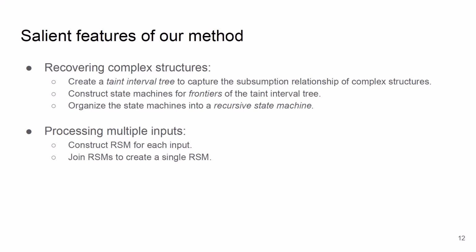And we are not done with that. We get an RSM for each input. Each node in an RSM can be identified using a set of instructions, because we identify a field using the set of instructions that access the values of that field. So given multiple inputs to the same program, we get multiple RSMs. We can join them, where nodes matching the same field can be unified, and then we can create a unified RSM expressing the space of data acceptable to a given program.